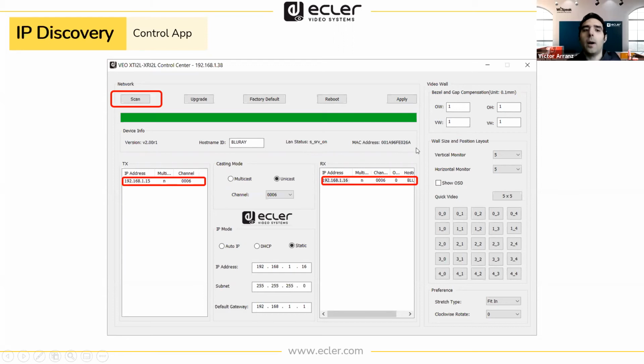Okay, but well, what if I don't remember the IP? What if I configured this device a long time ago and I didn't take note of which IP, or at least which network range, they were pre-configured to? Is there any way I can find out? Is there anything I can do? Well, actually there is. Okay, that's a last resort kind of solution.